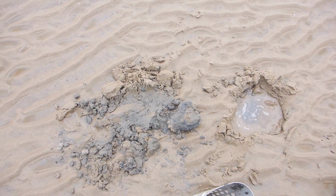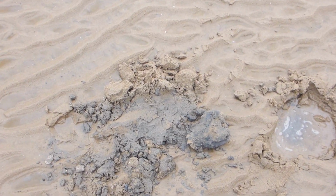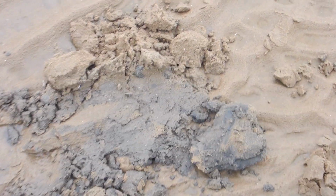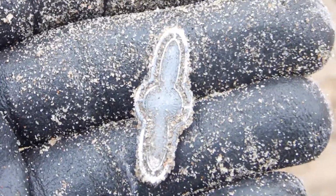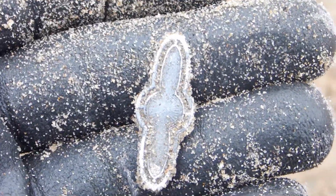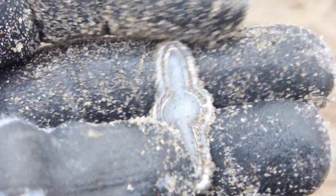Carry on up there. Well guys, one of the things you do look for at Blackpool Beach is this black sand layer. That's just come out from about 8 inches down. And there's a little white metal brooch come out. Now where there's this sort of stuff, I always tend to concentrate, so I'll be doing a spiral out from here just to see what else is in this area.